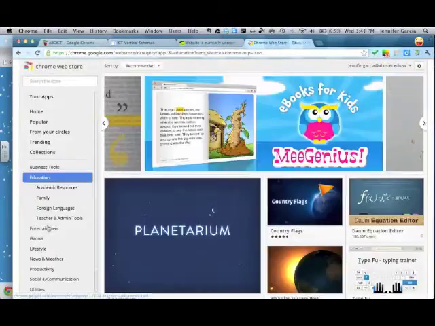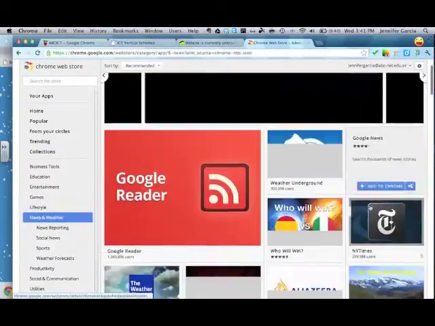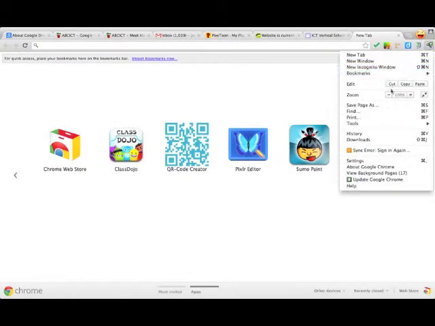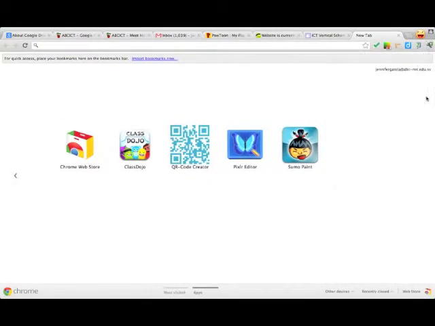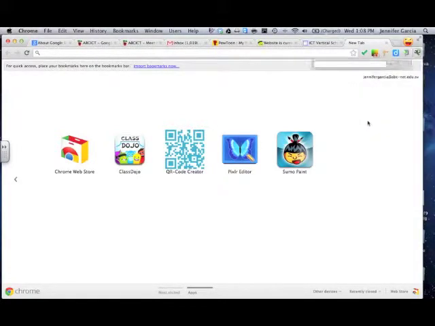Here's just a few examples. Another option in Settings is to zoom your page in and zoom your page out using the zoom option shown here. Find is a useful option using the Command F combination of keys. You can search for different terms on the page. You can see what I'm searching for at present.